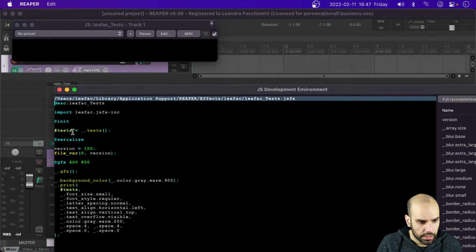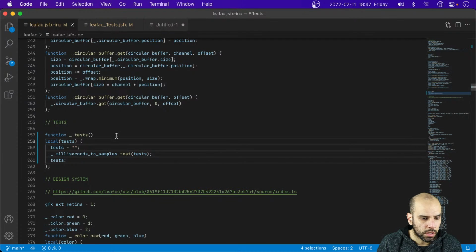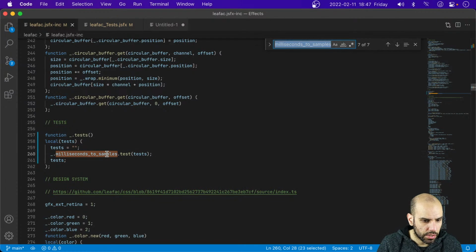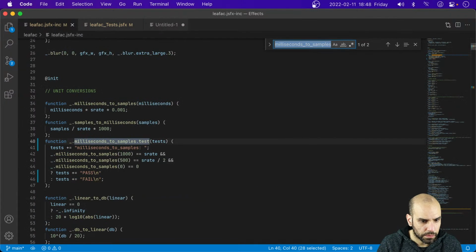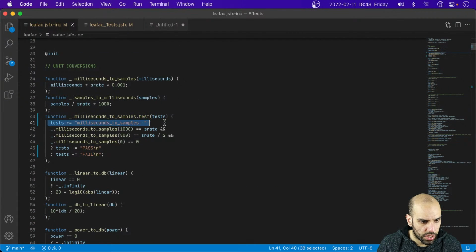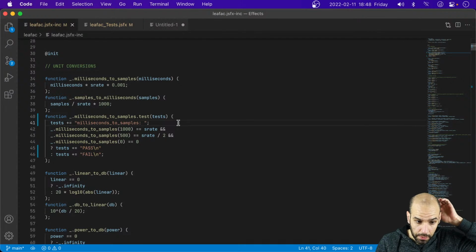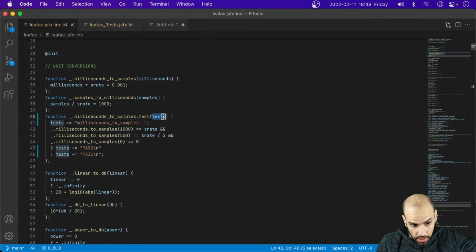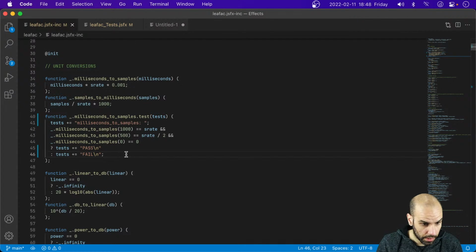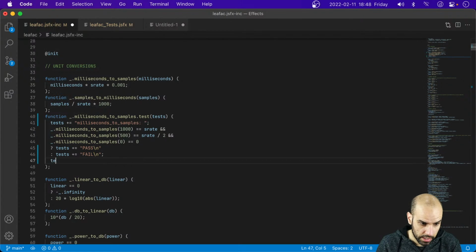And if we check tests, it says that it's empty. So maybe the issue is that here in the milliseconds to samples test, it's changing this, but it's an argument, so it's not changing the outer one. It's only changing the inner one. Well, then what if I return tests?